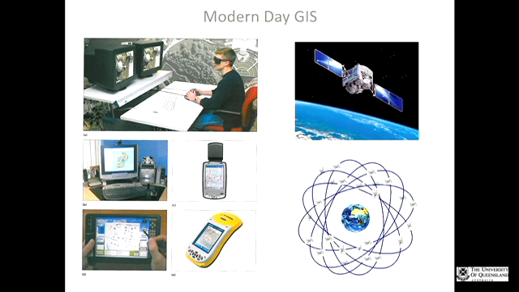But modern GIS is very different to the very specialized software of the 1960s and 70s. We have GPS, we have satellite imagery, and data is much more freely available over large areas. We have handheld GPS devices, which has made a huge difference to portability. And we're often connected through networks. We'll talk a little bit more about this later in the course, and some of the challenges and opportunities for use of GIS across a broad range of disciplines.